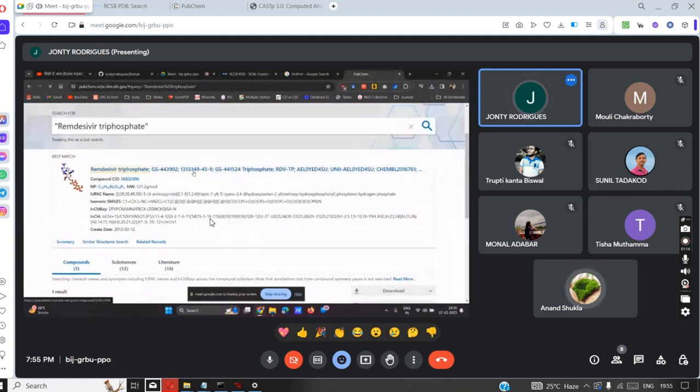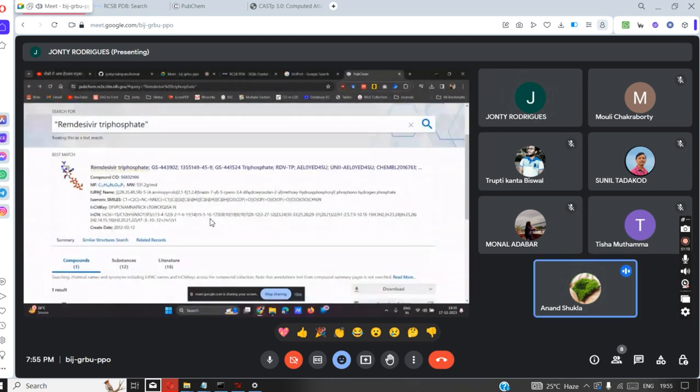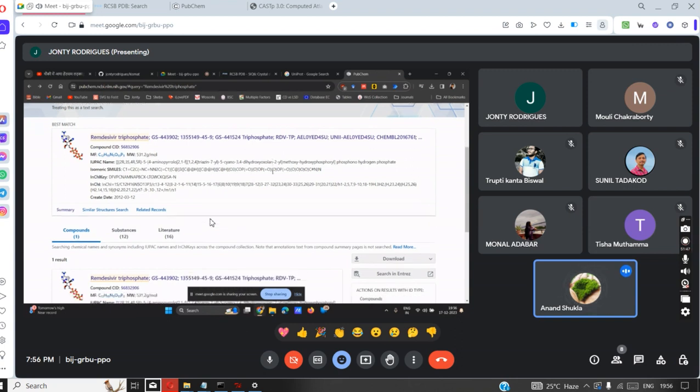Can you see here the molecular weight, which is 531.2 gram per mole. Have you heard of Lipinski's rule of five and Veber's law? Just read about these two laws. If any drug has a molecular weight of more than 500 gram per mole, you can't take that drug as an oral drug. You have to go for the parenteral route. So always try to take the drug which is less than 500 gram per mole if you want oral bioavailability. I hope you got it.